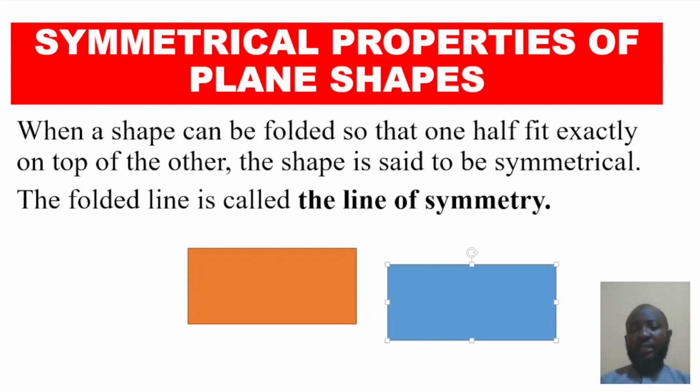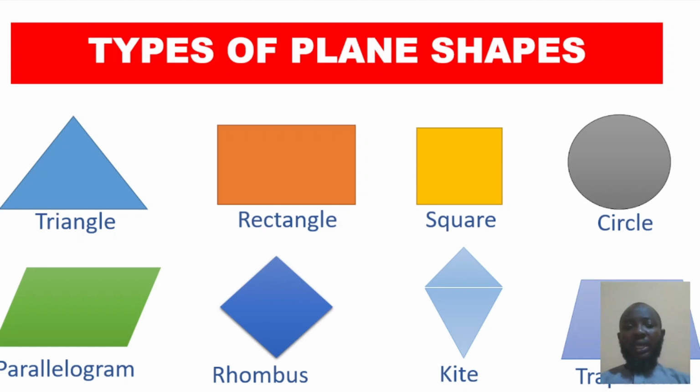We are still going to look at it in detail later on. I just want you to understand what is meant by line of symmetry and what is meant by order of rotational symmetry. So we're now going to go into the first one, which is a triangle. We start with that one first. So let's go to triangle.